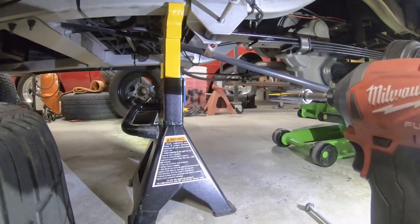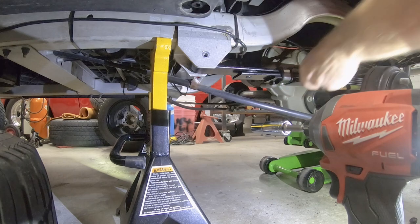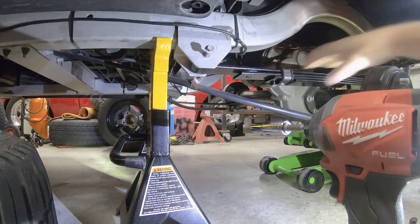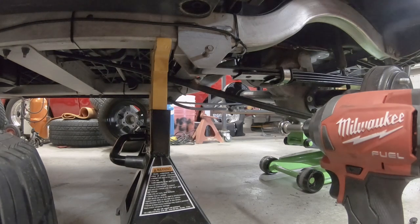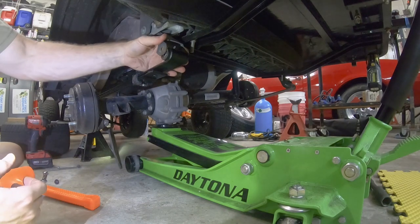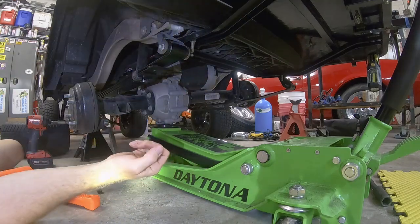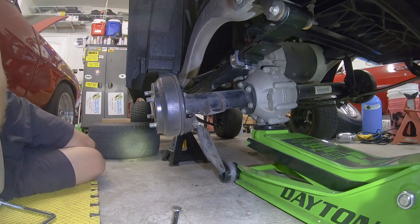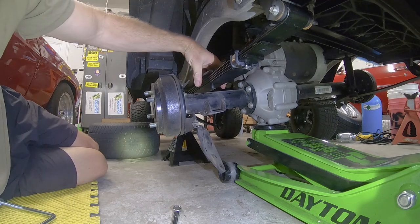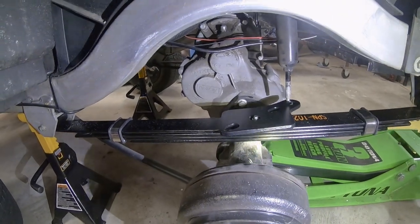Okay, so what I have to do here is basically just try to get these just about in place. And then we have here in the back, this bracket will actually move into place where we need it. Okay, so I've got a couple more steps here. I'm going to be installing the riser blocks and then the plate that goes on top here. Something to take a look at is, remember how we lined up the bolt before? That'll make it sit so the riser blocks will line up with that hole.